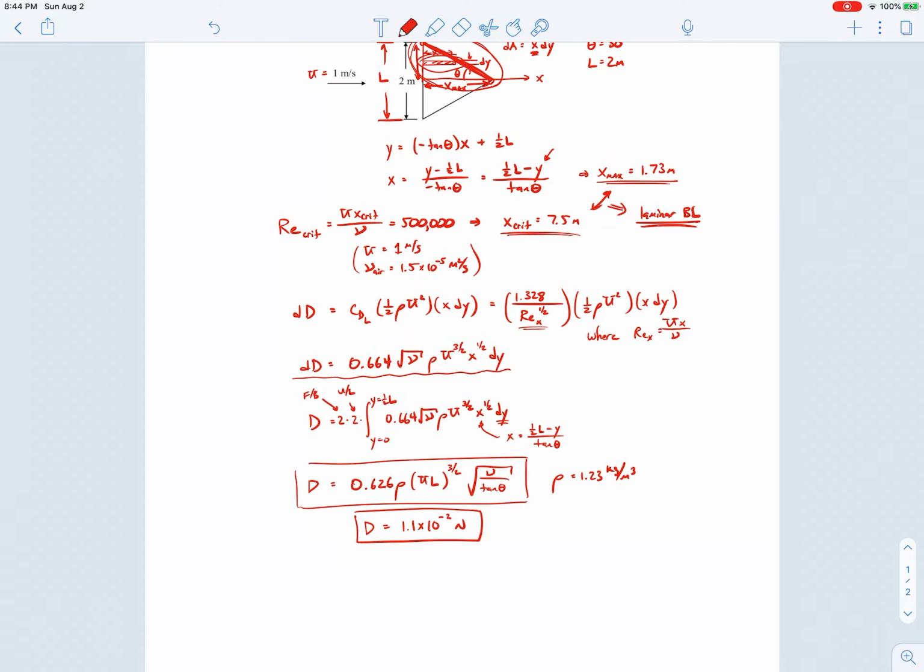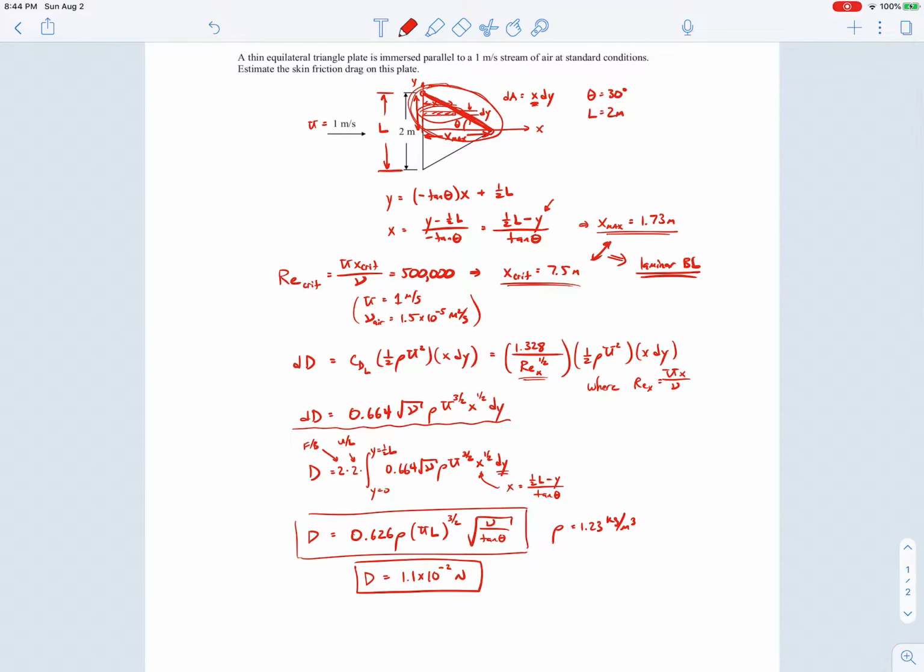So a couple of things just to recap. First of all, we realized that the length of each of those rectangular strips up here changes, so we had to figure out what the length of each strip was. That was what this expression came out to be. Then we checked to see whether the boundary layers were laminar or turbulent. We found that in all cases it'll all be laminar.